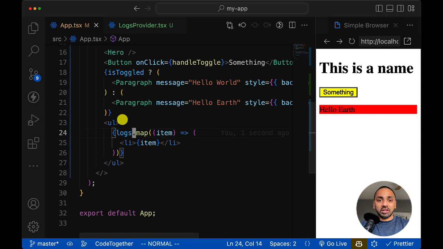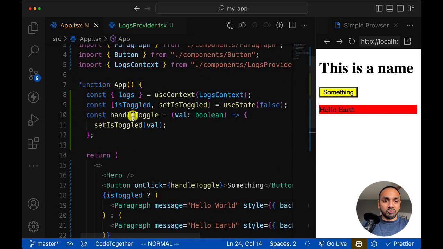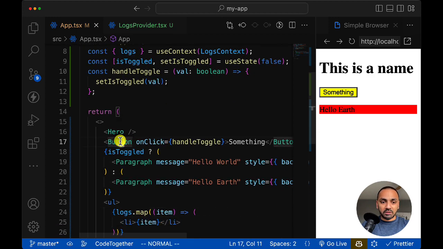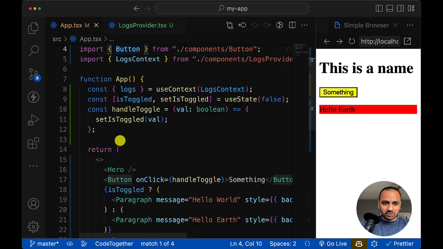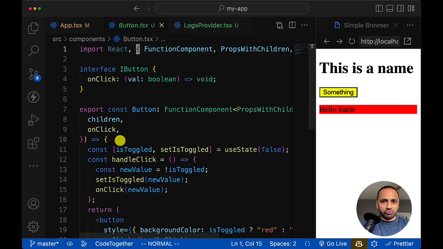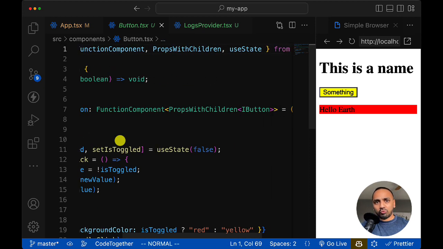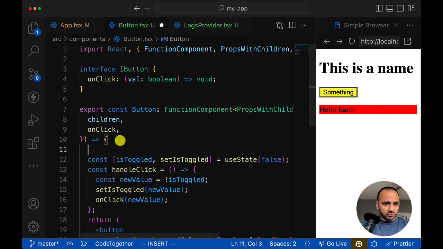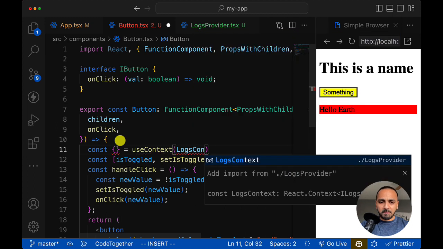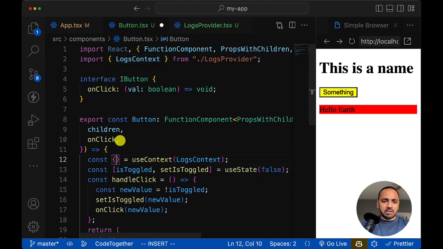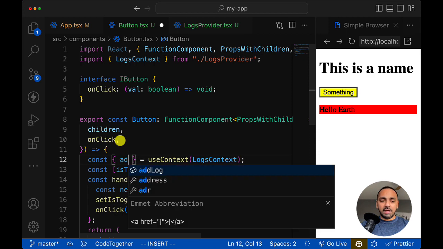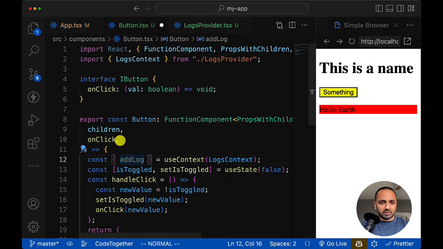So let's start populating logs into it. What we have to do is do the same thing as we did for useContext in app.tsx. I will do something in button.tsx. Jump to definition, and I can just use useContext again. This time I'm going to auto import that. Let's do that. So under line number 10, useContext, auto import, destructure. I will also try and auto import logs context, like so. And I need add log, one log at a time, perfect.